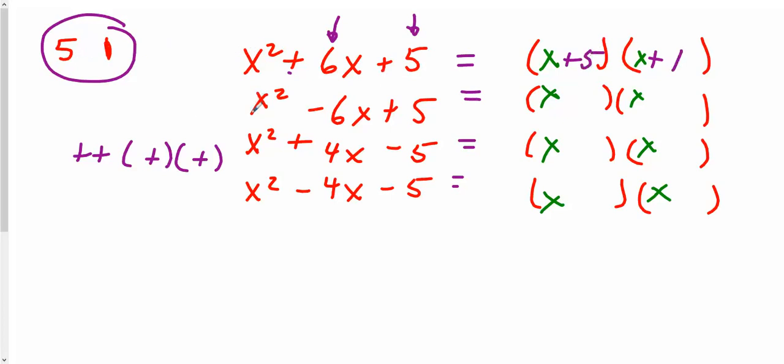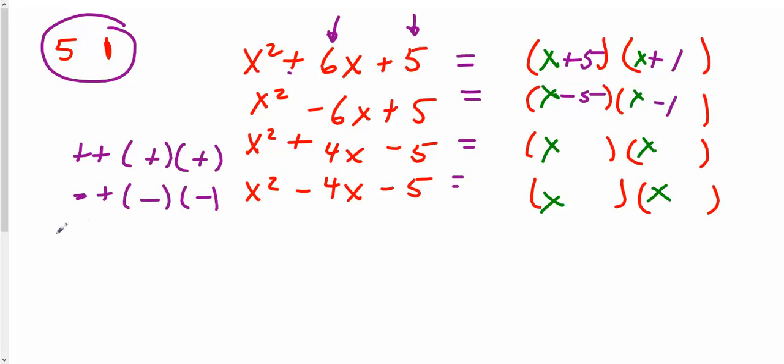In the second case here, I have two numbers that multiply to a positive number, but they add to a negative number. So if you multiply two negative numbers with each other, they will multiply to a positive, but their sum will be a negative. So if I go -2 and -3, they multiply to plus 6, but -2 minus 3 is -5. In this case, that means both my brackets will have negatives in them, and both my numbers are negative. So is that right? Two numbers that multiply to 5 and add to -6: -5 plus -1. Yep, that's correct.